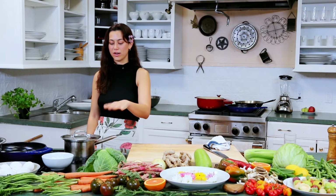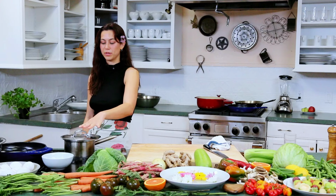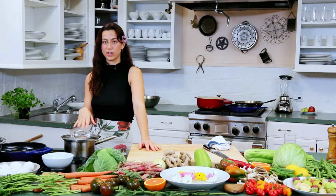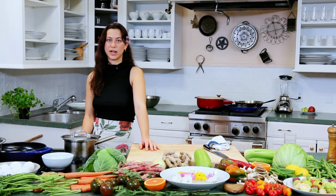Okay, so we got our rice up to a boil here, and then I just put the lid on and brought it down to a low simmer. So this is gonna cook off for about, my sweet spot for rice is usually 17 to 18 minutes for short grain, but you can cook it a little bit longer if you like your rice a little bit softer.